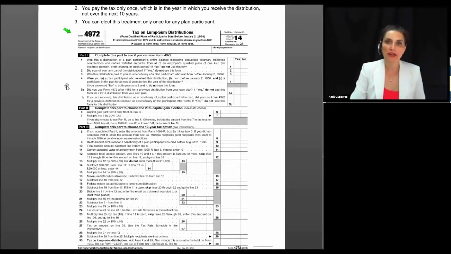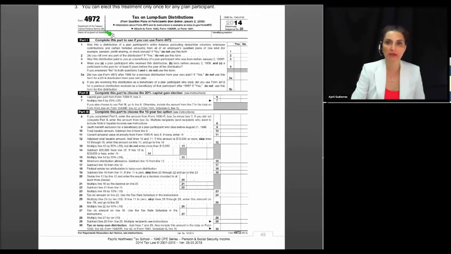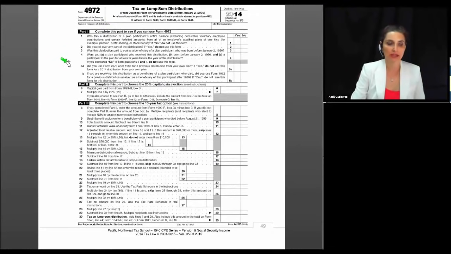When you complete Form 4972, the most noteworthy thing about it is that the income tax is figured on the form, but the income is not included in the income of the person who is taking advantage of this particular rule. So on the Form 1040, you would show no taxable amount being distributed from the plan. Line 16B would be blank. And instead, you would go over to Form 4972, figure the tax, and then carry the tax directly to the Form 1040 and enter it directly on the Form 1040. And there's a box that you check for Form 4972 when you do that. So a pretty unusual thing.